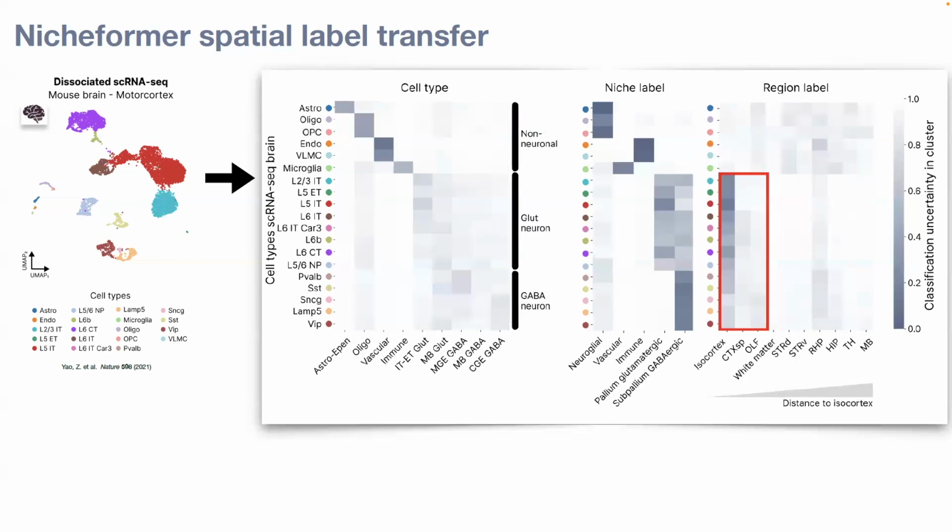We also looked at the model uncertainty, and you can see for the region in this case that for some cells, it's unclear if they might be from the neighboring region in the brain, which makes sense because during dissection, you can never be 100% clear that you haven't dissected a cell from an adjacent region. So maybe those are actually coming from a different region.